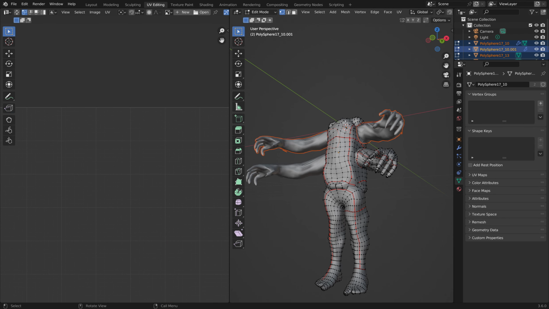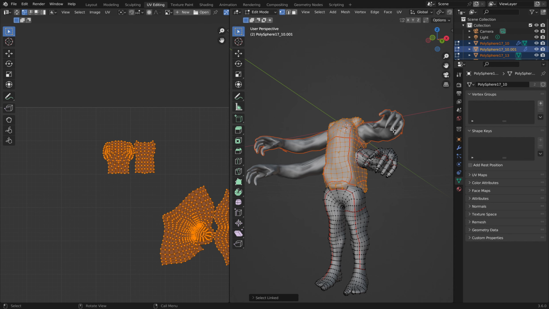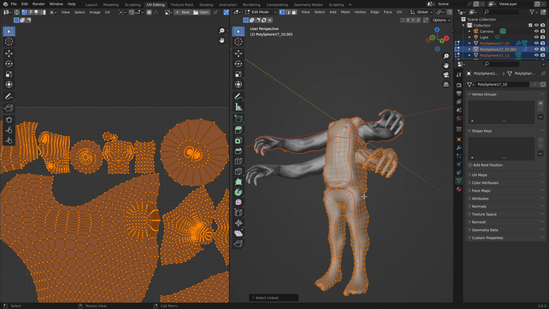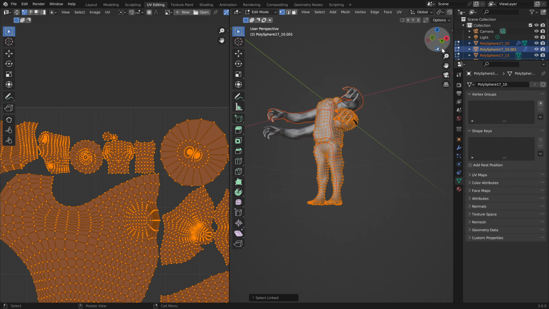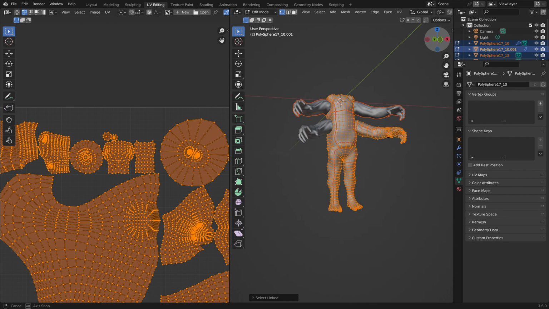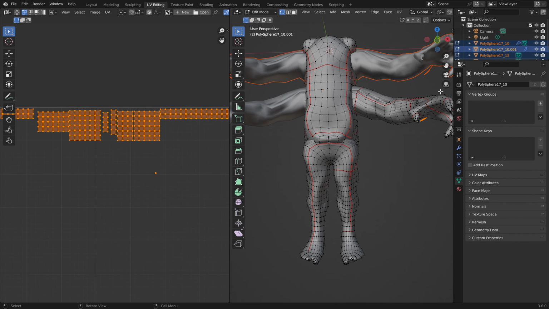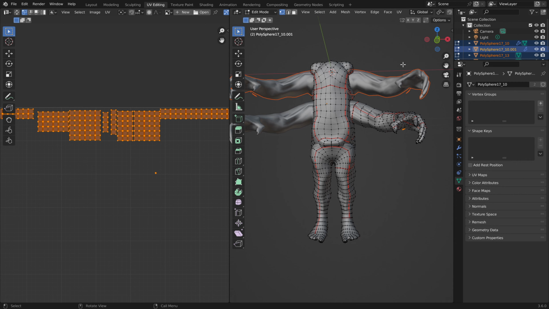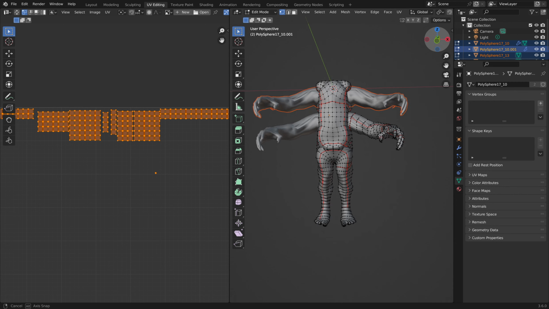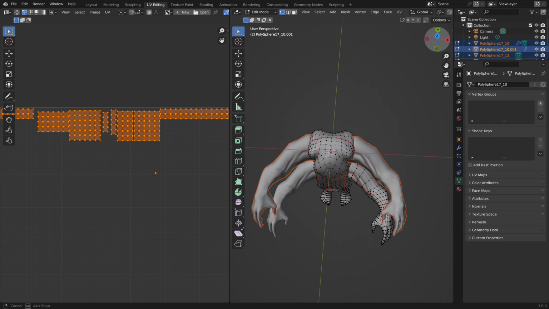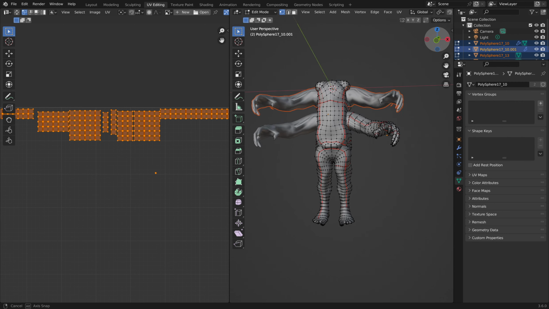I want to see where the squares are from. No. No. No. That is really weird. I don't know why it's like that.